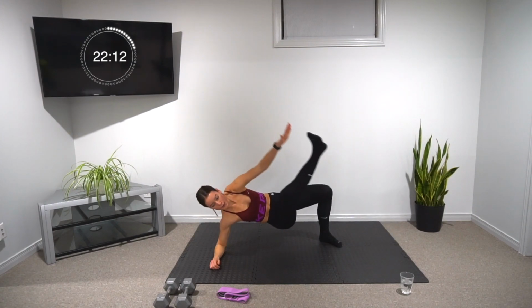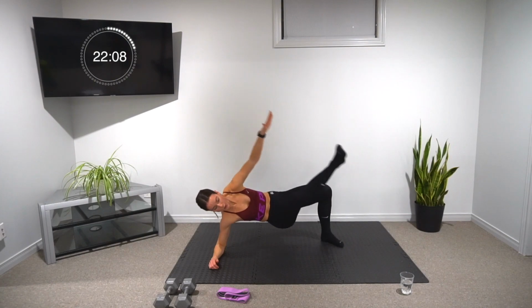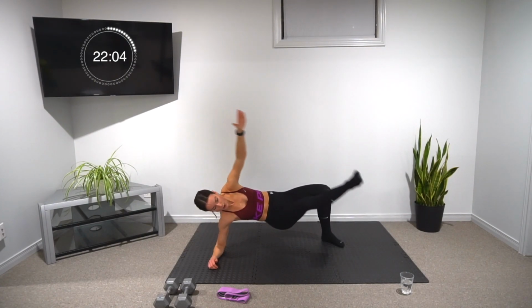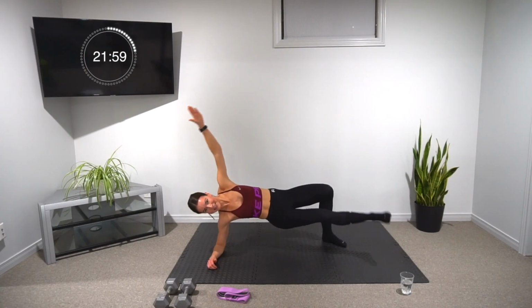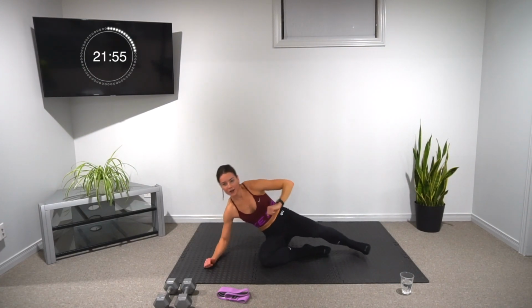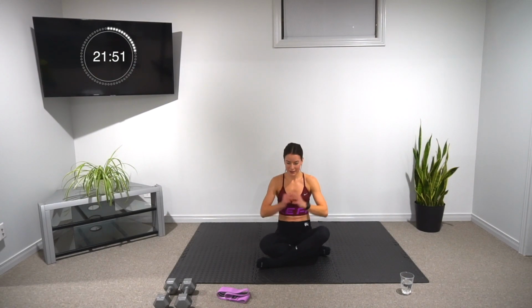Hips up. Exhale with the squeeze. Almost there. Time. All right. You can feel that in the obliques here. All right, 40 seconds to break.